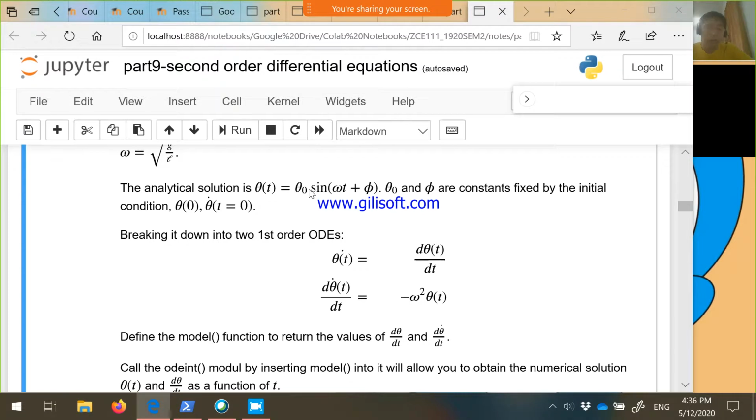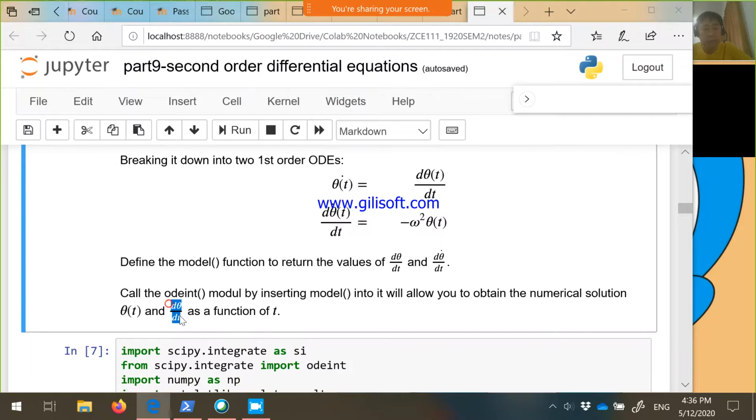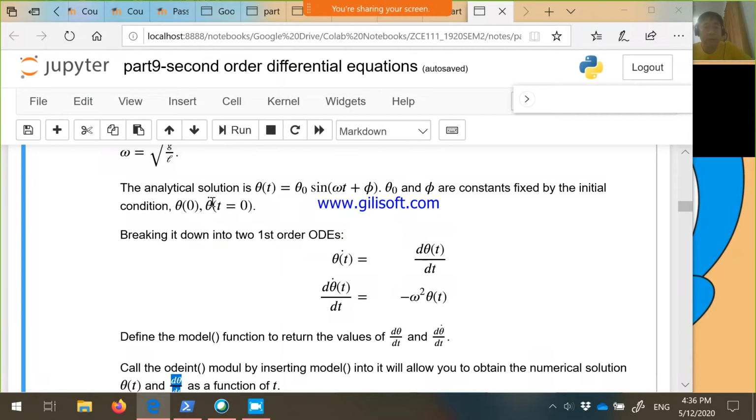Differentiating sine gives you a cos. Now I want to explain this term theta dot. Dot means d theta dt. Most of the time we use a shortcut: theta dot means d theta dt. So we're going to define theta dot as d theta dt.